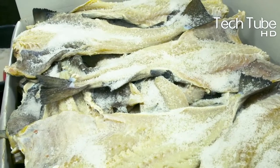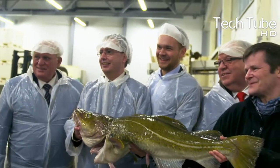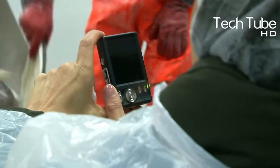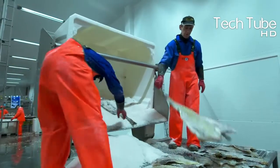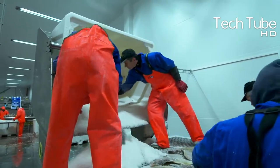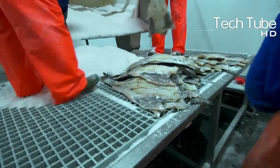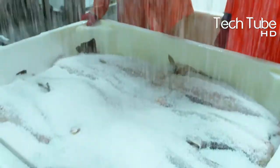As you can see in the video, you can easily grasp these workers are enjoying it by capturing photos of the fish in giant sizes. Similarly, these fish are also buried in salt so that they can bestow a new blend in their taste. Additionally, the fish that newly come to the processing plant are escalated in several series, including their initial cutting to make them cleaner, and then similar to other fish, these are kept in salt for enhancing their flavor.